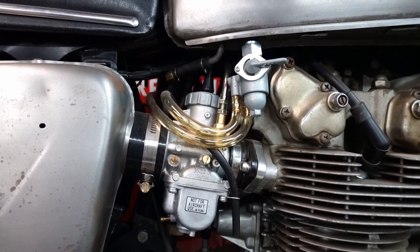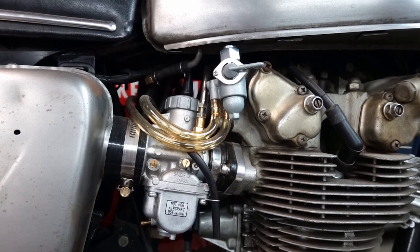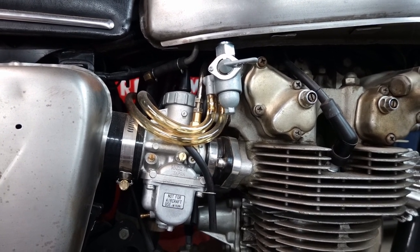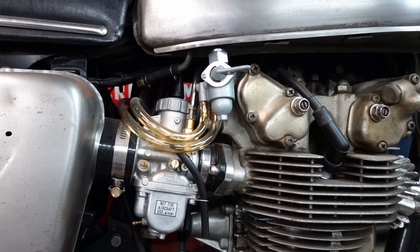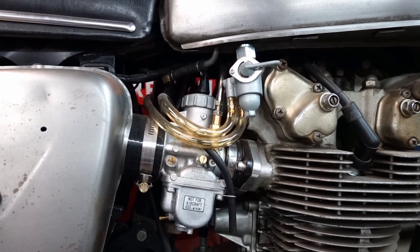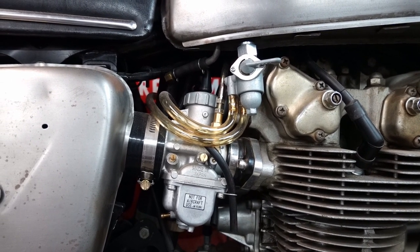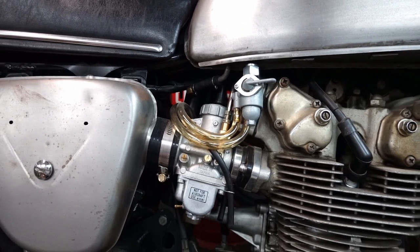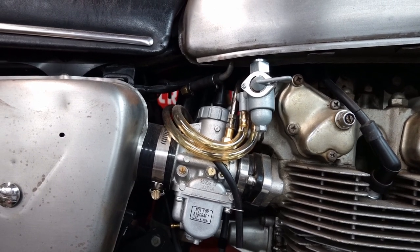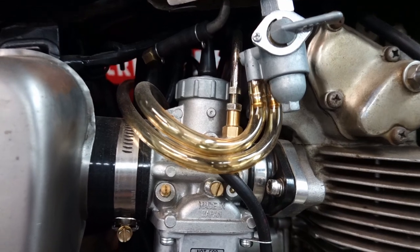Normally, when you buy these kits, the right carburetor is going to have just a plunger knob. The left carburetor, you can run the standard little flapper lever thing, but then you're operating two of them. So I just wanted something simple. I could open and close that enrichment circuit on both carburetors. So I'm actually running a choke cable adapter on there.